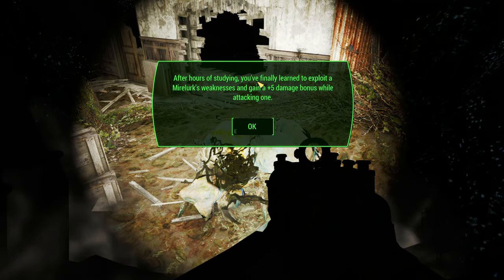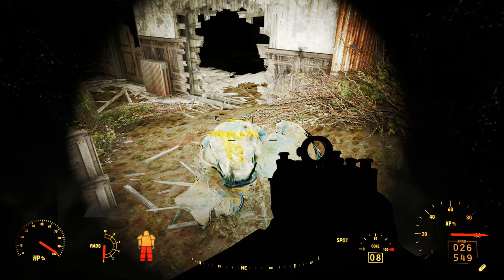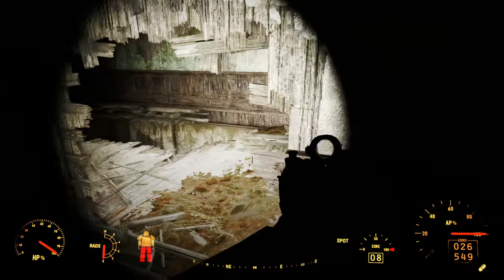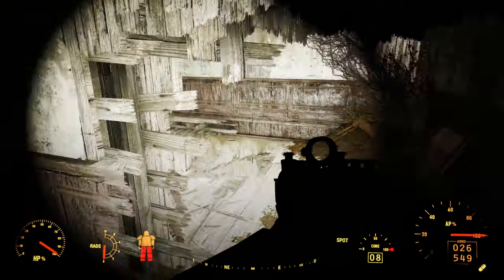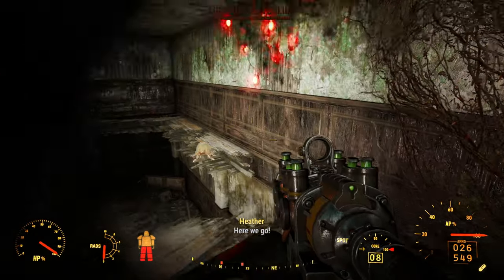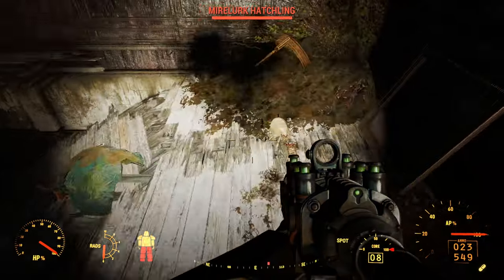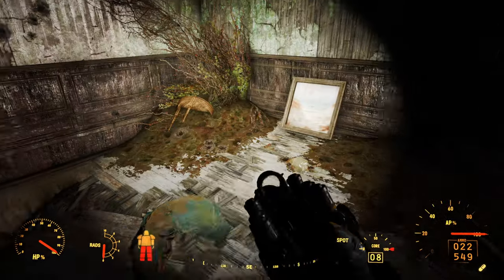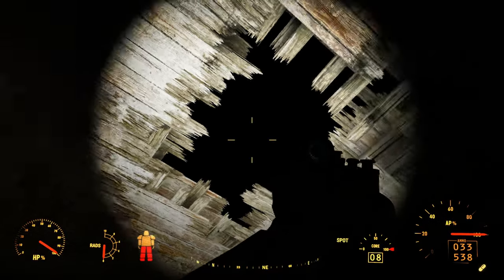After hours of studying, you finally learn to exploit a Mirelurk's weakness and gain 5+ bonus damage while attacking one. What? What is that from? No way. I'll take that. Here we go. Oh my God, what is attack? Oh. That, my friends, is how it's done. She was attacking up there. I didn't. Oh, it fell down?